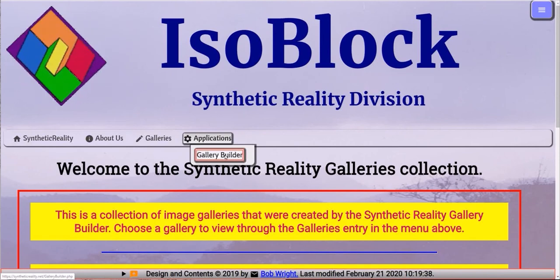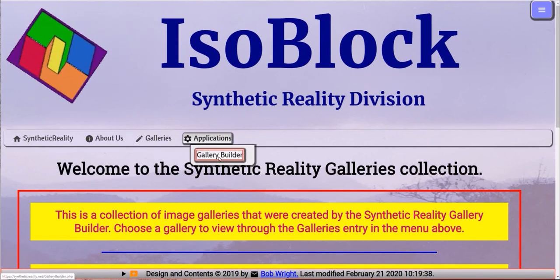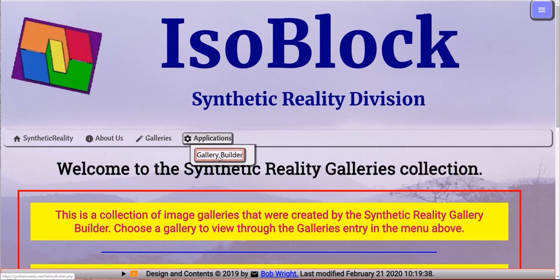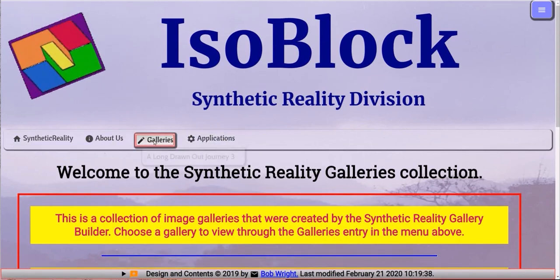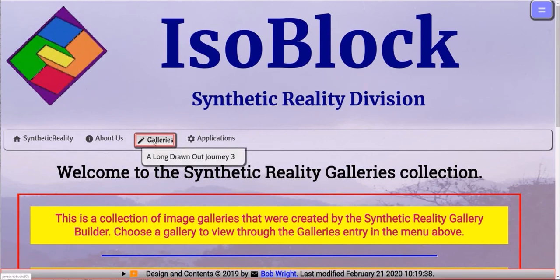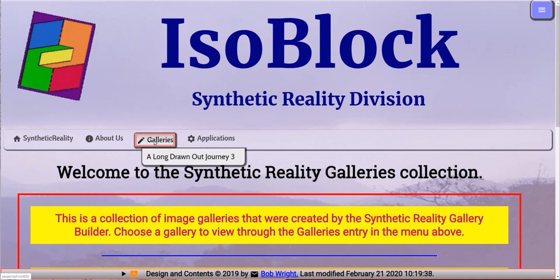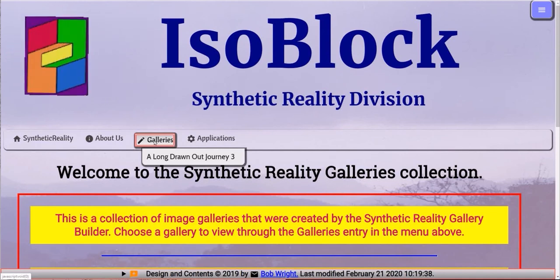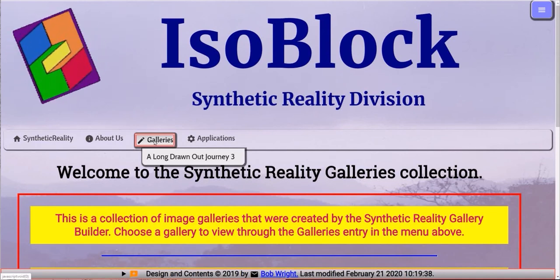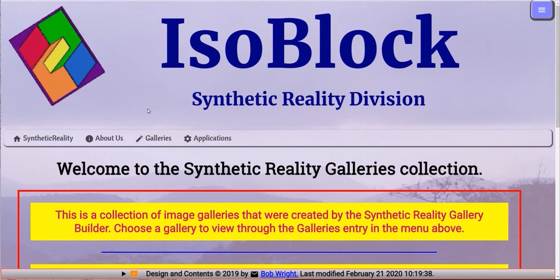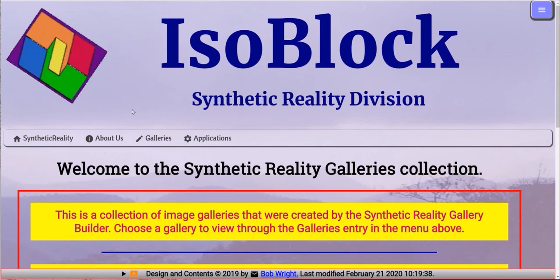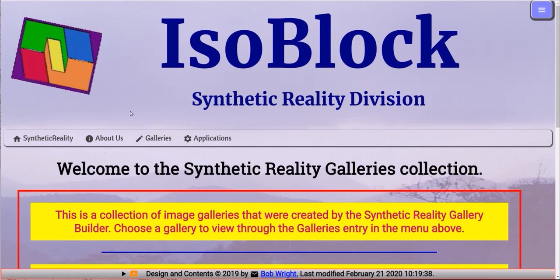Gallery Builder is a simple web app that has just two basic functions. 1. Makes web page image galleries based upon user input and uploaded content. 2. Makes a zip archive of the image gallery web page that may be downloaded and installed elsewhere. In addition to creating downloadable archives of image gallery pages, Gallery Builder can be set up to either host or not host the pages that it creates.